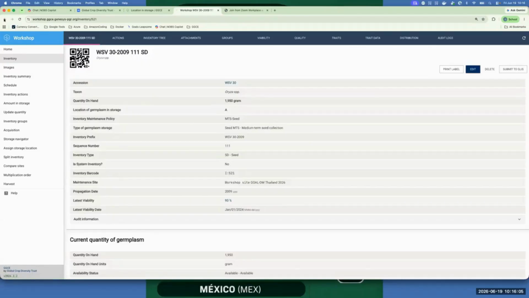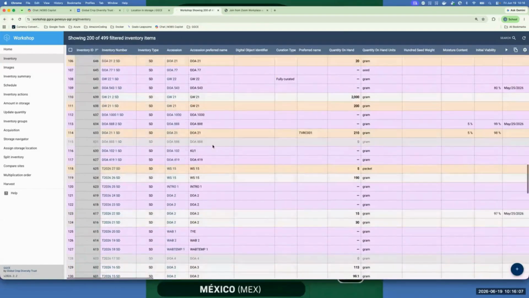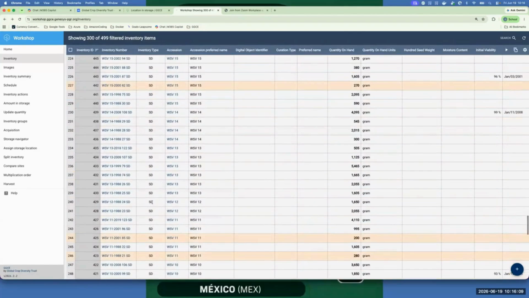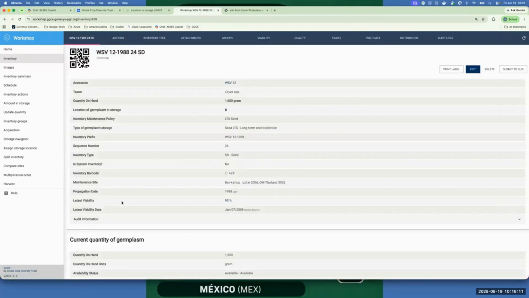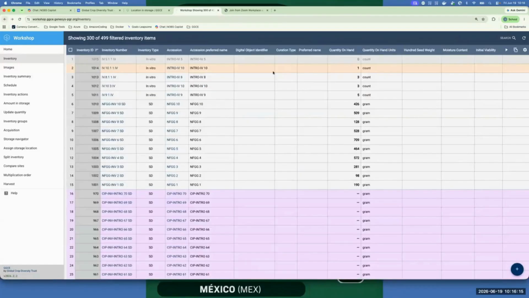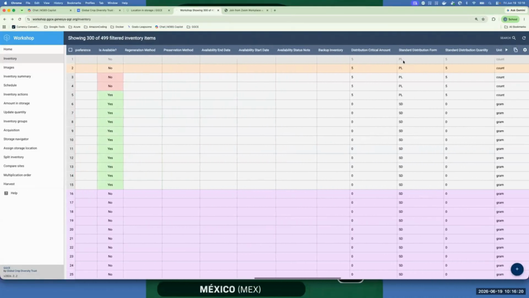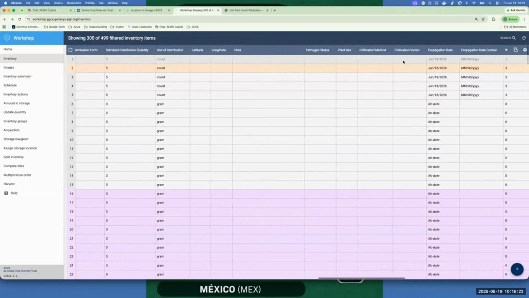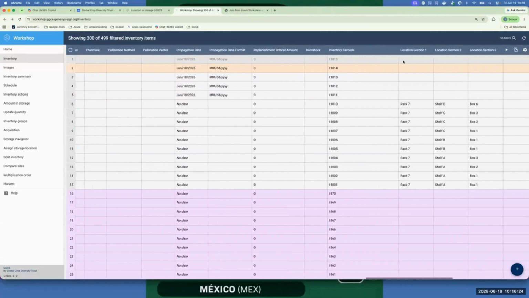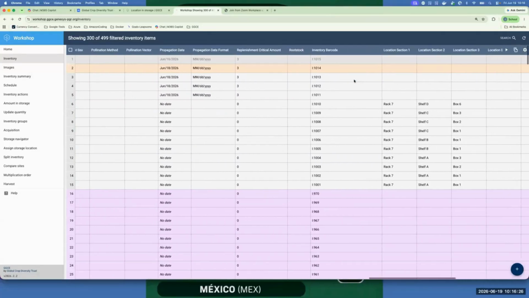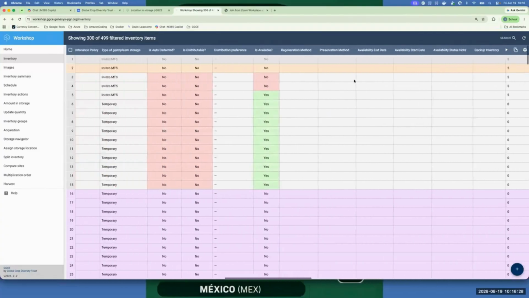No, this already has a location. Sorry, let me check something here. This is more complete, this is easier. In this case, storage location: the first one, we don't have anything.